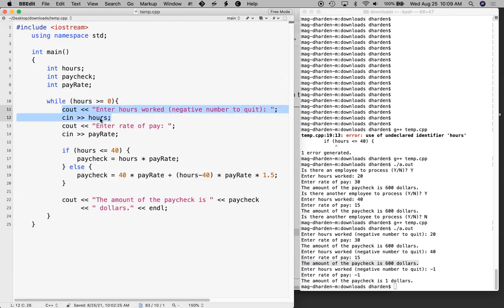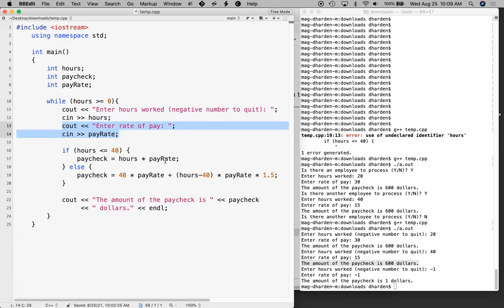So now I enter the -1, so hours is equal to -1. But that doesn't mean that the loop stops right here, right? I only check the condition at the very top. So I'm going to keep going until I get to the bottom of the loop. So hours is -1. So instead of just stopping, I get to enter the rate of pay, right?